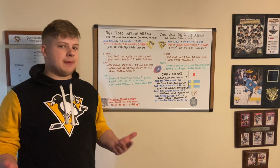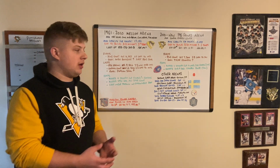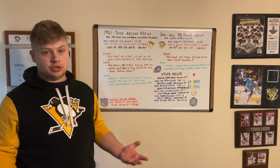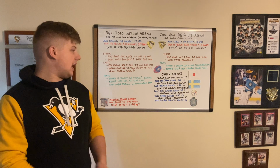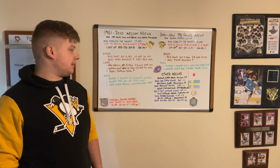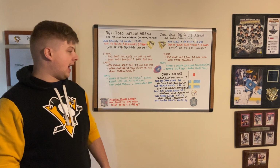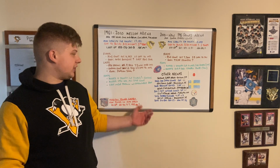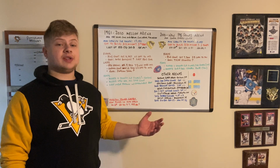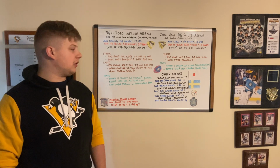2008, this one's remembered mostly because that season the Penguins won the Stanley Cup, so it all started in Sweden. At the 2008 Premier Series, the Penguins split a 2-game series against the Ottawa Senators at the Ericsson Globe in Stockholm, Sweden. Then you have the outdoor games that took place in Pittsburgh but weren't at Mellon or PPG. The Penguins played at the time Heinz Field, now Acrisure Stadium, the 2011 Winter Classic against the Capitals, which they lost, and the 2017 Stadium Series against the Flyers, which they won. So a total record at Heinz Field of 1-1.